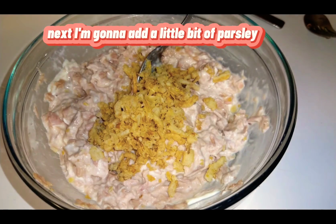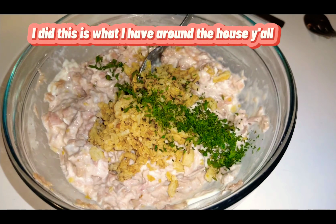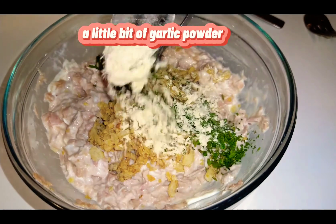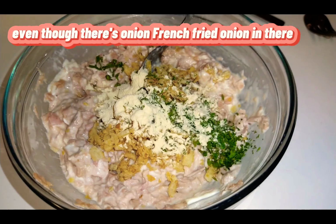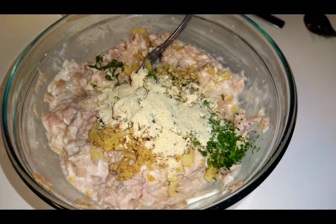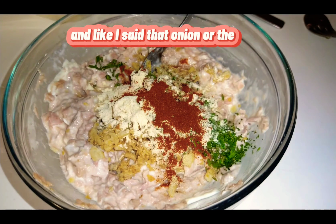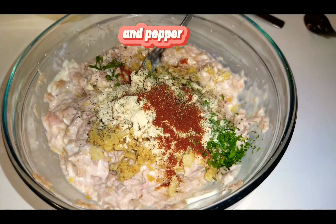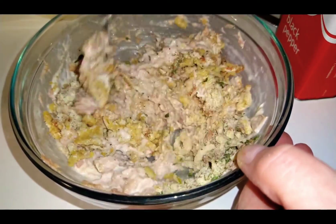Alright, next I'm going to add a little bit of parsley. You can add whatever seasonings you like, you guys. This is what I have around the house, y'all. A little bit of garlic powder. Even though there's French fried onion in there, we're going to go ahead and add some onion powder. A little bit of paprika. And like I said, the crispy onions have salt in there, so, and pepper. Go ahead, give her a mix.